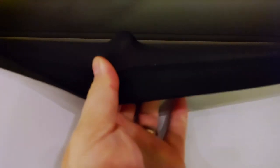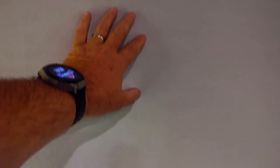Alrighty, so basically the screen, and what's really nice about this screen, it's actually black on the back side of it. I don't know if you can see this or not. Let me just take a piece down here. It's black on the back side, so it actually helps hide any kind of light that might be creeping in from the back side, and that's really good. The other thing is that if you want a super high definition, don't put it on the white side, put it on the black. It's really incredible because it makes the blacks black.